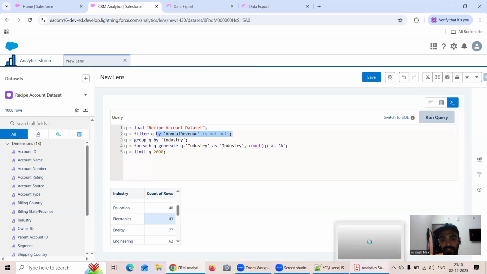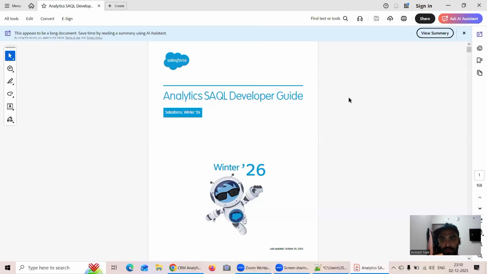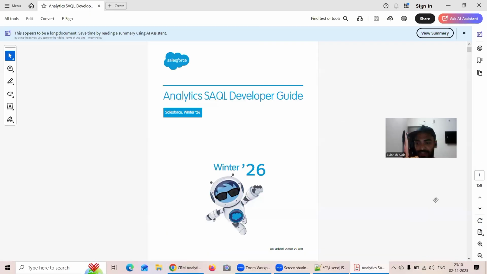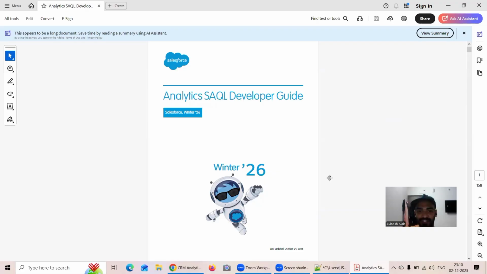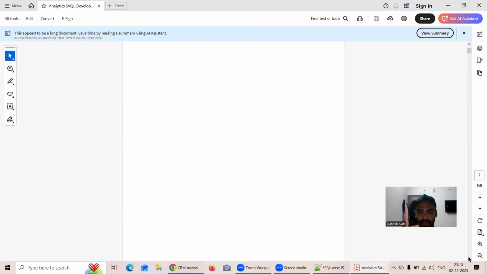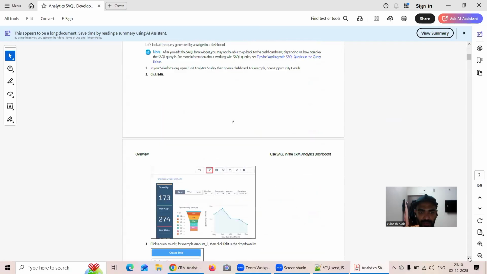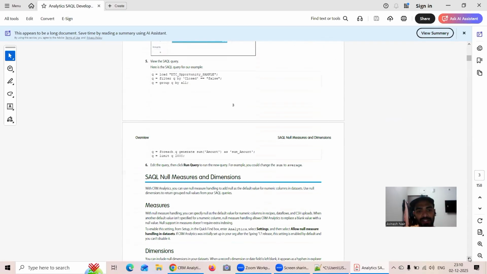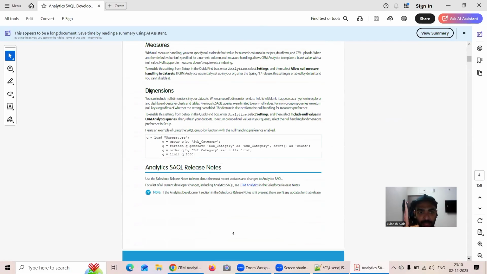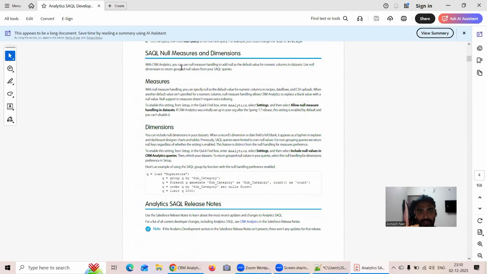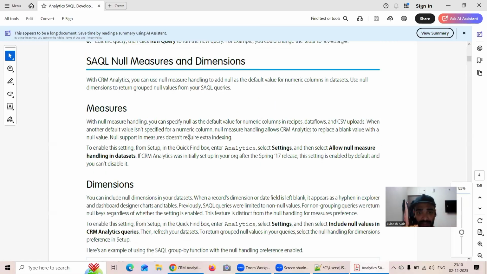Now, what I realized is that if you read this document, which of course is there with each one of you, as I told you, this needs to be handy with you. I will quickly move to the section where they talk about the null aspect. It's clearly mentioned here. For SQL null measures, I will zoom in a little bit so that you all can read it.